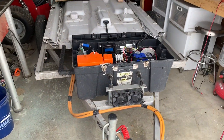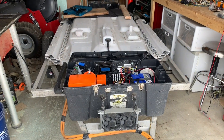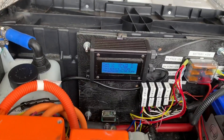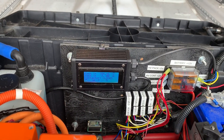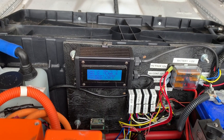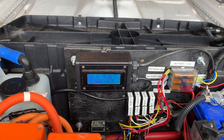All right guys, so here is my original T-Rex. This is a 40 kilowatt hour pack — it's almost brand new, so it still has 40, 41 kilowatt hours of usable space. So I have everything connected and running. We can see, if you can see that, it's 354 volts. I'm only pulling three and a half amps out of this right now going to my house. The contactors are closed, and then it's showing the high and low cell voltages and temperature. Right now it's 31.5 kilowatt hours remaining.